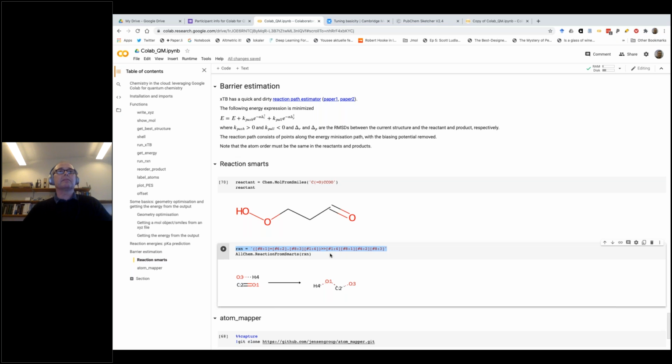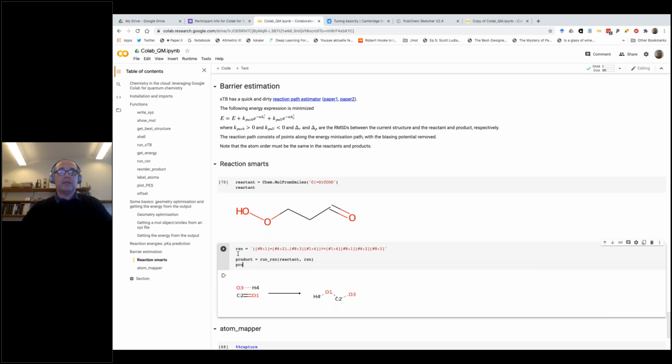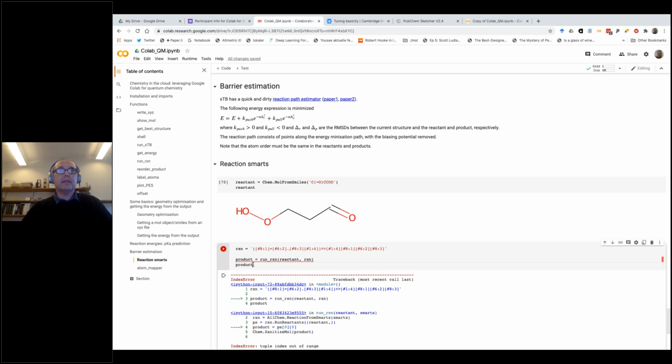So that's the reaction. If I apply this now to my reactant to make my product, using a function that you have under functions here called run reactions. We've used that already for the pKa's. So then we make this product. Okay, let's see.